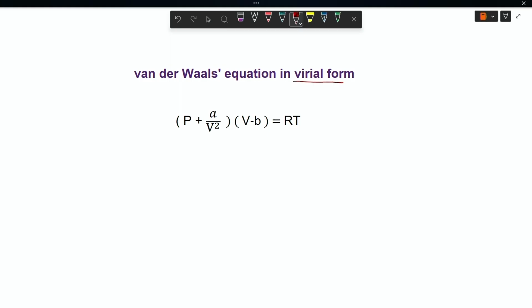Okay. We know that Van der Waals equation (P + a/V²)(V − b) = RT, that is for 1 mole of a gas, just for 1 mole. Okay. Now, what I am going to do is, keeping P + a/V² on one side, taking V − b to the other side. Since the relation between these two is multiplication, when I take it to the other side, it becomes divided by, or it goes to the denominator.